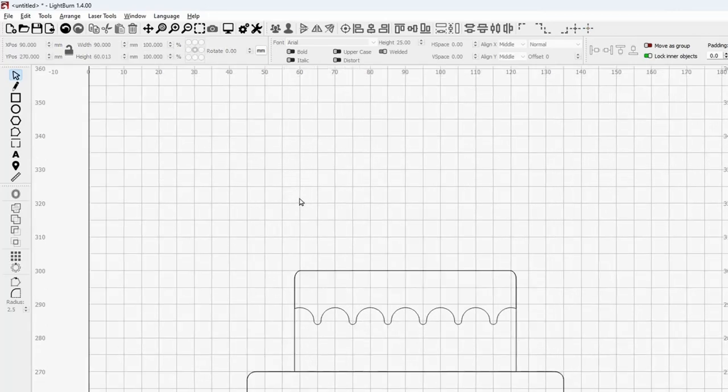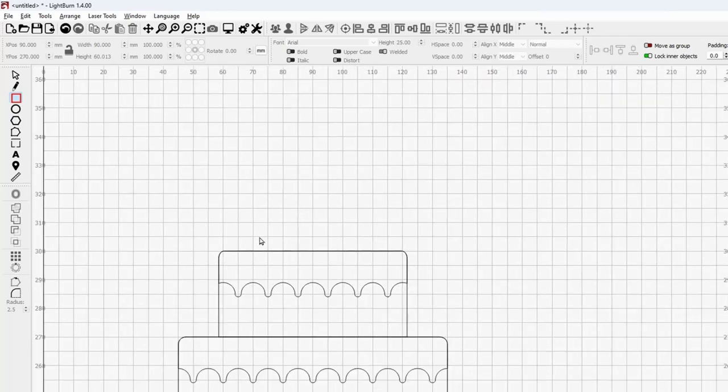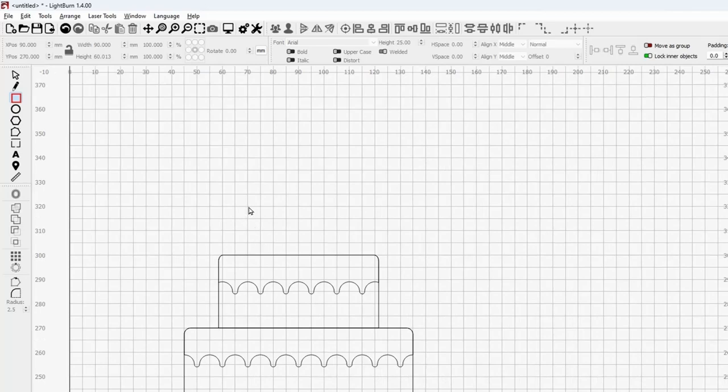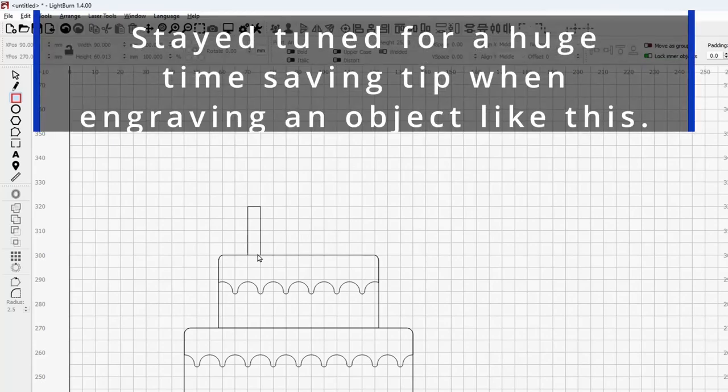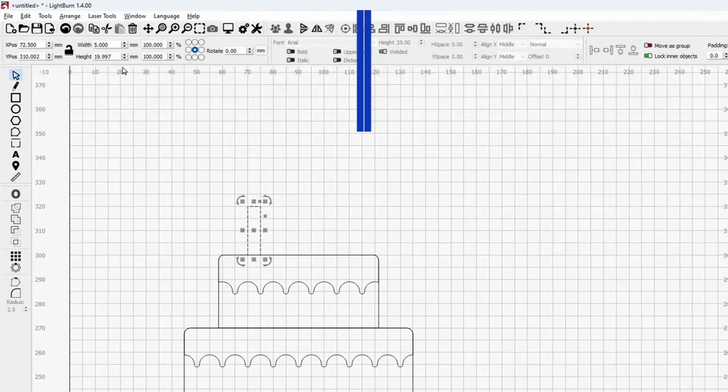Now I need to draw some candles for my cake. And we're going to come over to our rectangle tool. We're going to draw out a rectangle. And this is at scale. This is exactly the size that I want to put out on my birthday card. So I can look at this and say, okay, I want to use how big of a candle. So that right there would be 5 millimeters, but that's awfully darn thick for a candle. So let's come up here and tell it 2.5 millimeters, see what that looks like. That's better. Let's just look at 2 millimeters. I like that. And let's do 20 millimeters high.